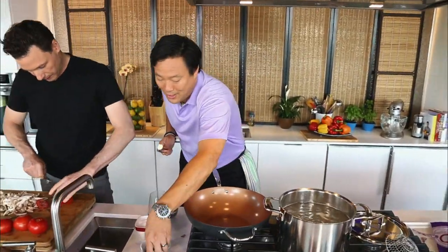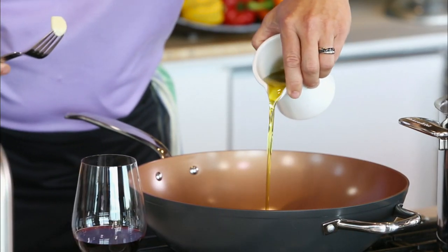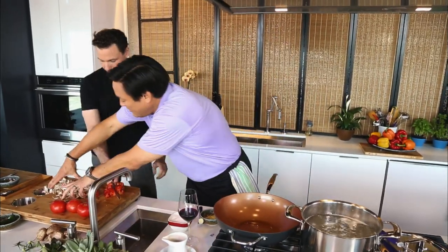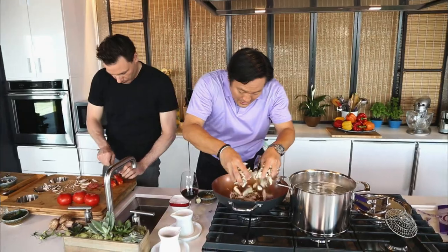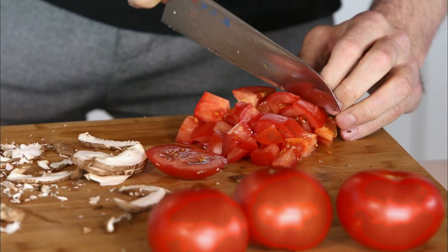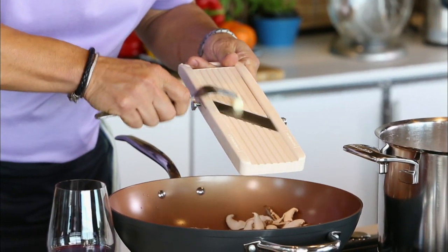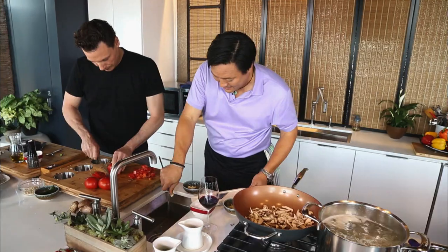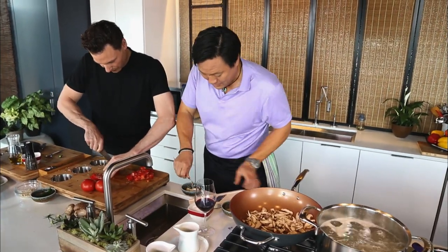So in this wok, a little olive oil. We're going to do the shiitakes. Let me grab those, Rocco, from you. Yep, go ahead. Put these in first. This wok is nice and hot, so I don't want the garlic to burn, so I'm going to add the garlic now. My worst cut ever was on a mandolin. So I can totally respect not cutting my fingers off.